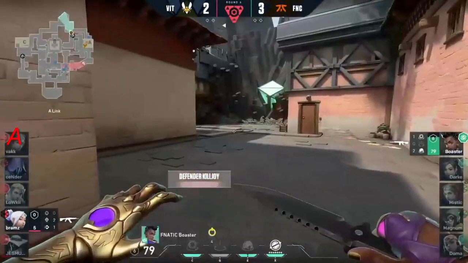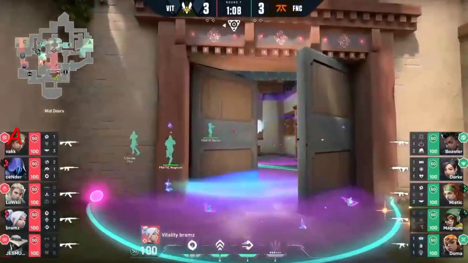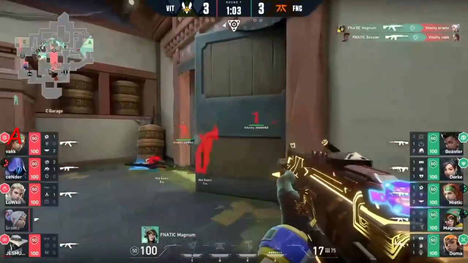There's nothing more the Boaster can do. A valiant attempt, but Bram... Star being placed at the start of the round. Again, Vitality can see that. They have to anticipate on which round is actually the users.